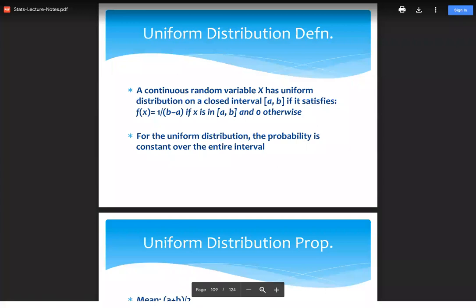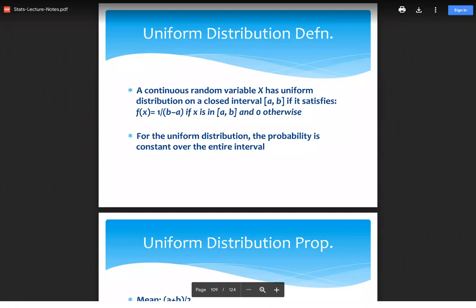The easiest continuous probability distribution is the uniform distribution. Okay, the easiest one. It tells you that the probability over an interval is constant. That means it does not change. This is the easiest one, and it's very important for you to understand this example, because this will help you visually kind of see how continuous probability distribution work out. Okay, so please pay attention.